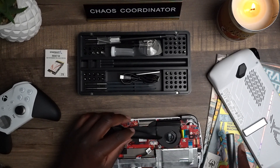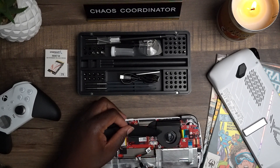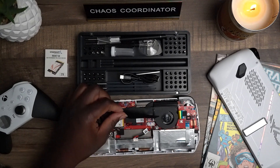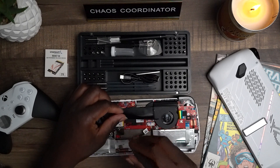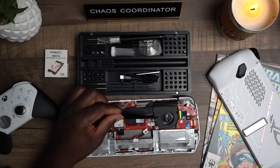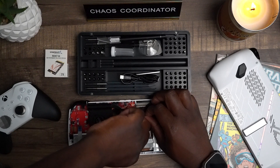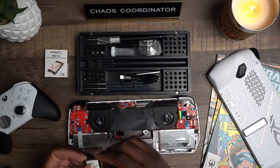Once we've gotten the back panel off, I'm going to go ahead and unplug the battery just as a safety precaution. The battery cable is going to be right here. You can unplug the battery by simply pulling it out — you don't need to apply a lot of force. There is a single screw on that SSD card that I'm going to simply remove so I can have some play with the SSD. I'll put my nail under there and pull it out, and just like that, I have that SSD free.